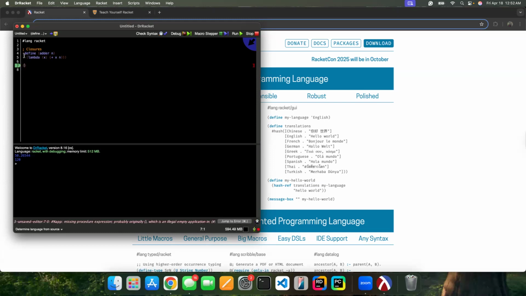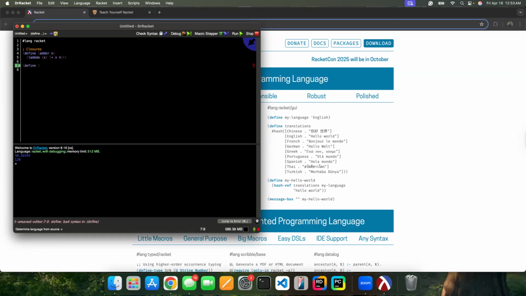In this lambda function we call a parameter x that would be fetched outside the scope of this adder function, while n is just our input parameter for the adder function.